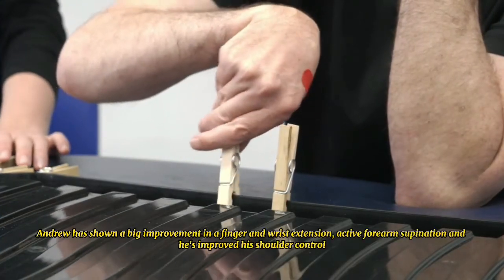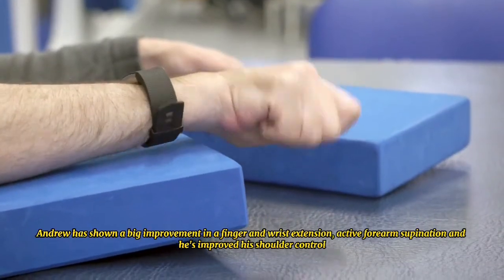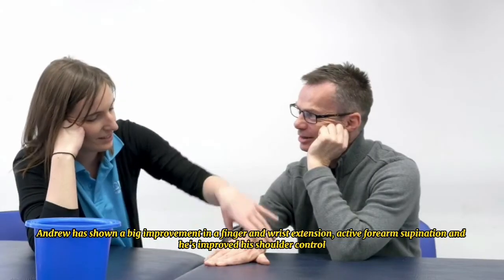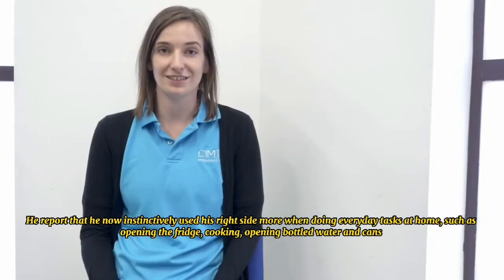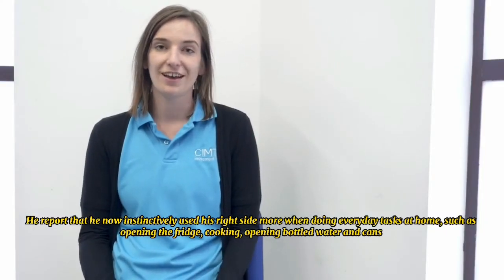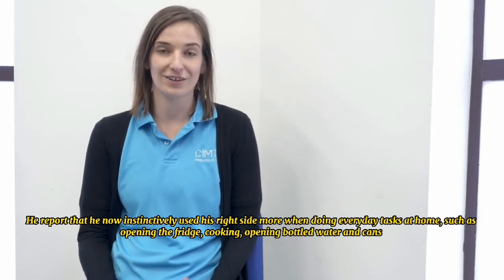Andrew has shown a big improvement in finger and wrist extension, active forearm supination, and he's improved his shoulder control. He reports that he now instinctively uses his right side more when doing everyday tasks at home, such as opening the fridge, cooking, opening bottles of water and cans.